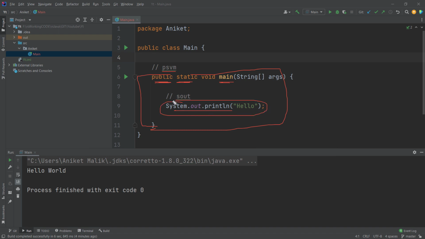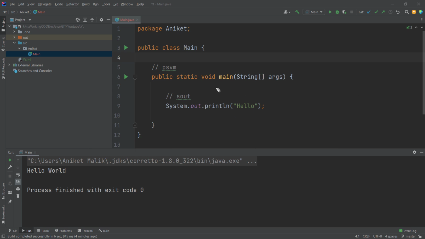This is a print statement, pretty easy to explain. I just wrote system.out.println, which is a print statement. So system.out.print will print whatever is inside these quotation marks. So that got printed. Pretty easy, right? Now, what is void? That means it returns nothing. Returns nothing means it is not giving any value.